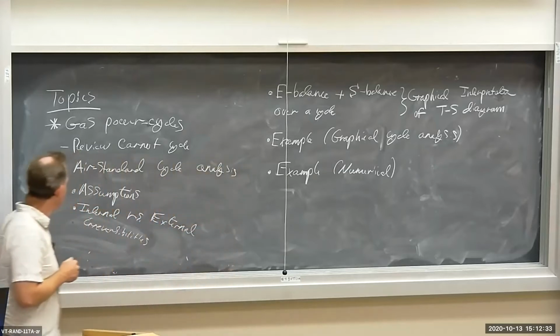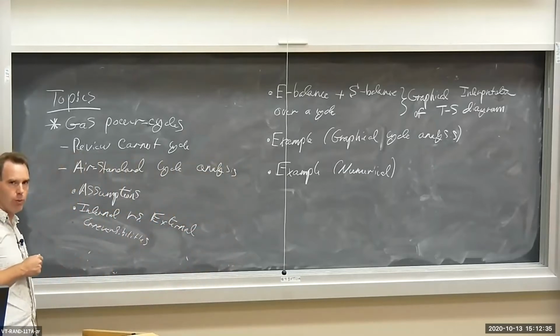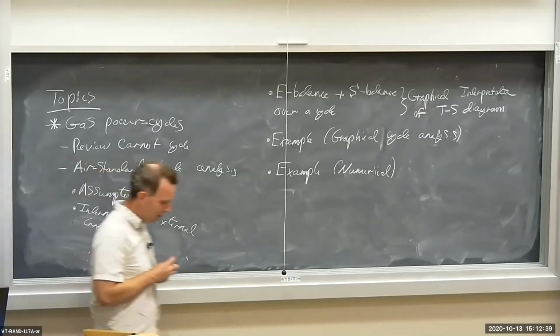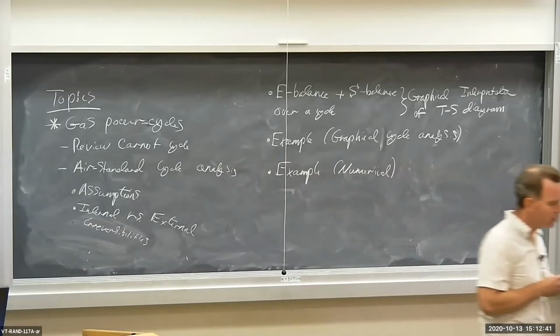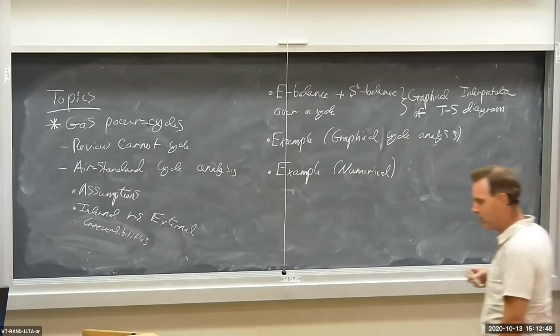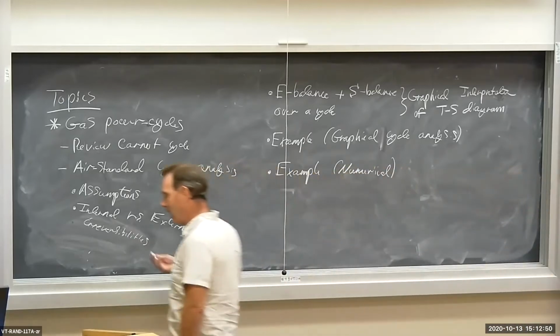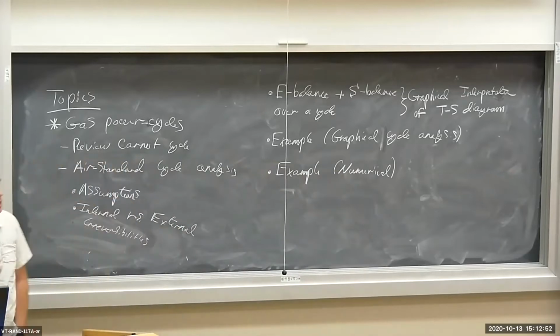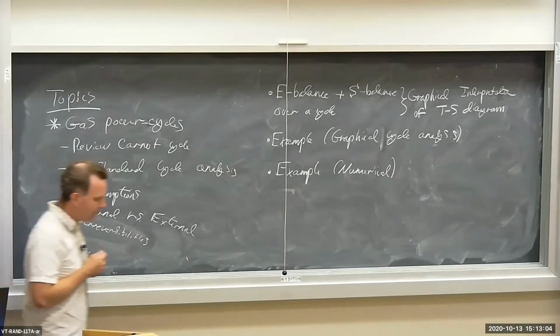Today we're going to begin by reviewing the Carnot cycle, make sure that we remember and review a little bit about how the Carnot cycle works, because we're going to take the Carnot cycle, we're going to take the piston cylinder device, and we're going to add heat or reject heat or compress the air or the gas. We're going to do this in all different ways and try to figure out what the efficiency is and the power output is, depending on the various processes that make up the cycle. So we're going to review the Carnot cycle.